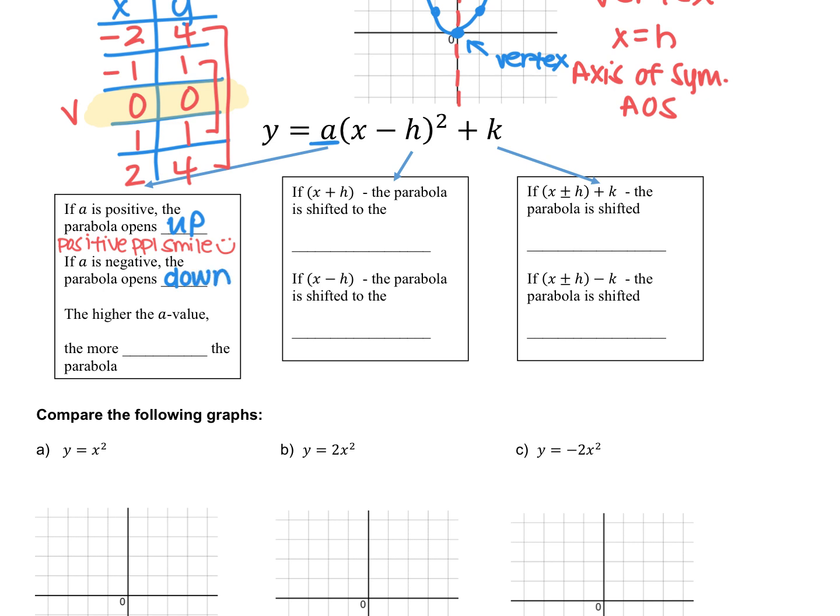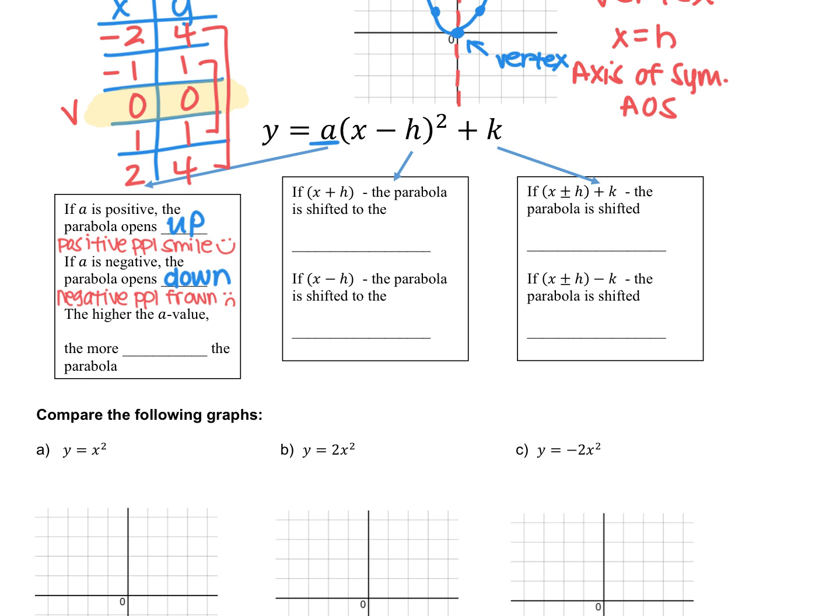Negative people frown. Oh, are you kidding me right now? I get it, because the frown goes downward. Yep. And because frown rhymes with down, it's a double meaning. Whoa. Yep. Positive people smile doesn't rhyme, though. It's okay. But positive people do smile. Okay. Negative people frown. Now, so that's the sign of A.